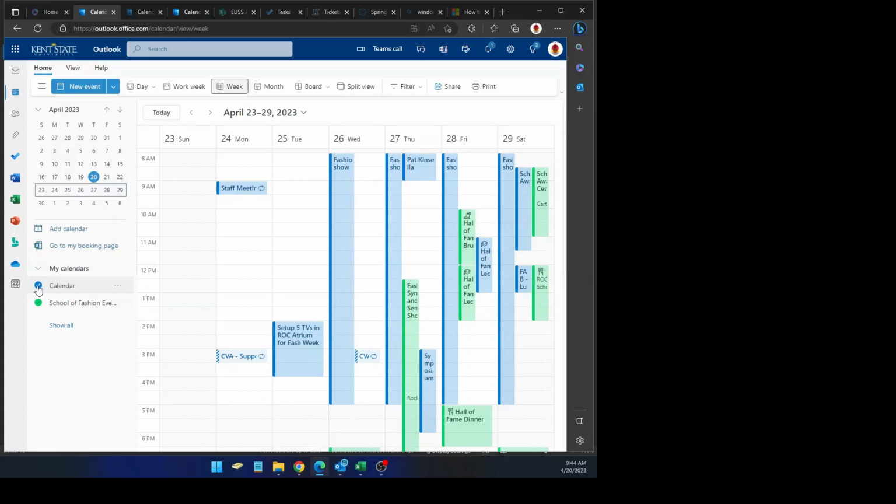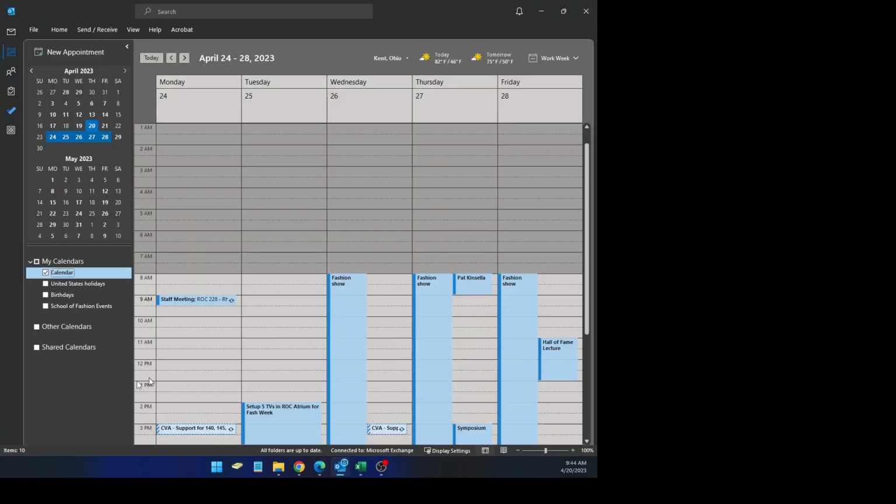So okay, that is the web-based version of Outlook and connecting to the School of Fashion events calendar. Well, what if you don't really use that? We still needed to come here first before we go over to the PC version of Outlook. And hey, guess what's already there? This was the little trick that I said early on in the video. Open up Outlook, the application, on your computer, be it Mac or PC.